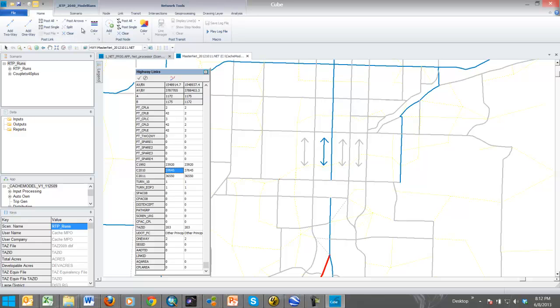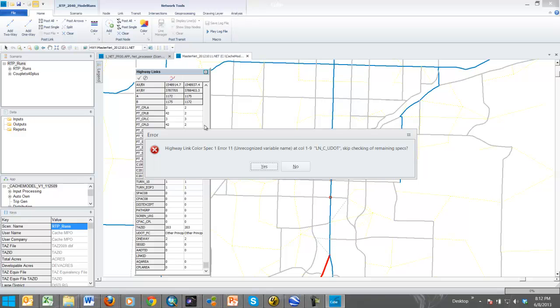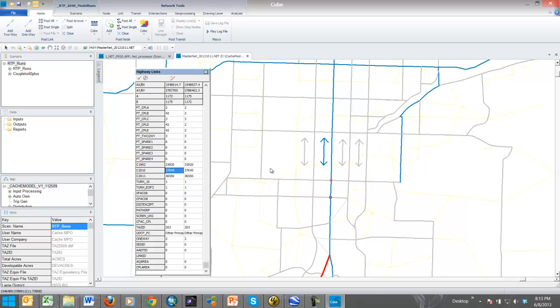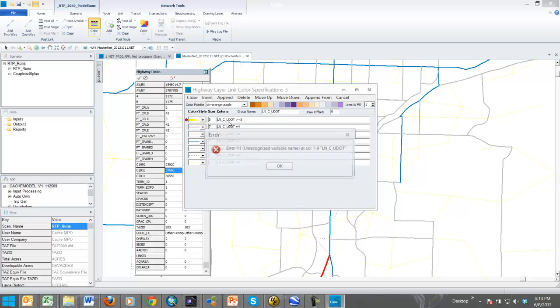So alright, here's some other things to look at. We can go to this other lane option here. Oh, that one's not even there. So I said yes, and I'm going to open it up now by clicking on the button, and it says lane C U dot is not in the file, so I'm going to change it.